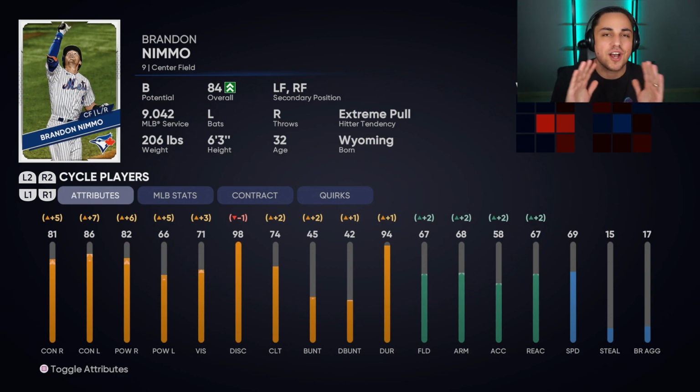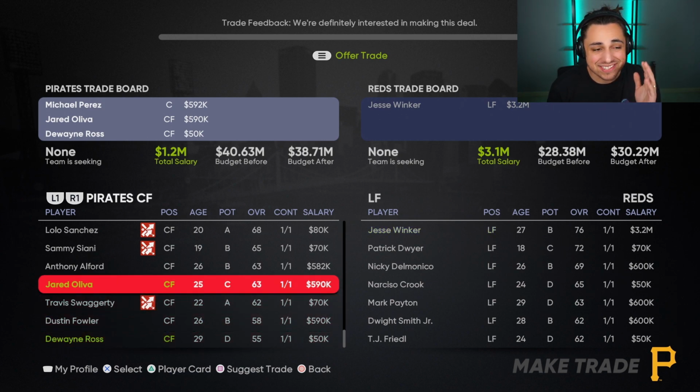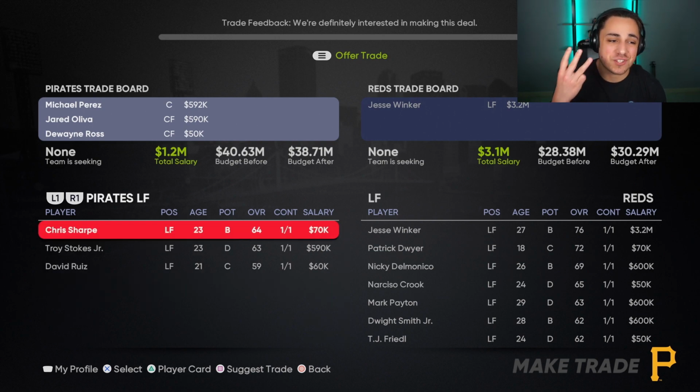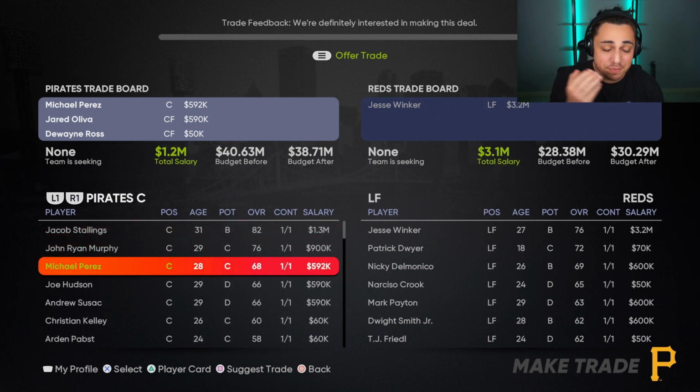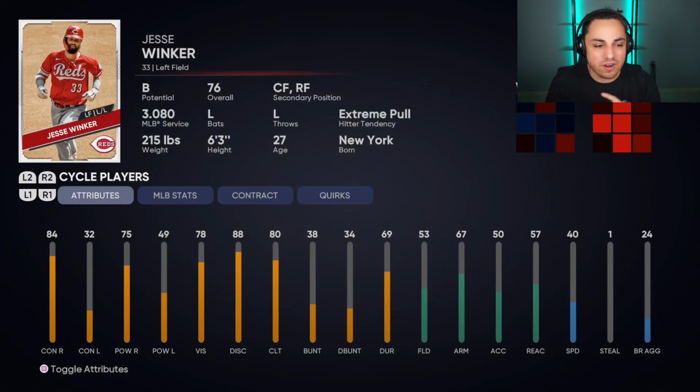This guy is unbelievable. Dwayne Ross, 55 overall. Jared Oliva, 63 overall with C potential at the age of 25. And our third string catcher, Michael Perez, who's got C potential at the age of 28 and is not even a 70 overall, is going to get you Jesse Winker. And these last three players I'm going to show you are, oh man, they are so good. Jesse Winker being one of them.